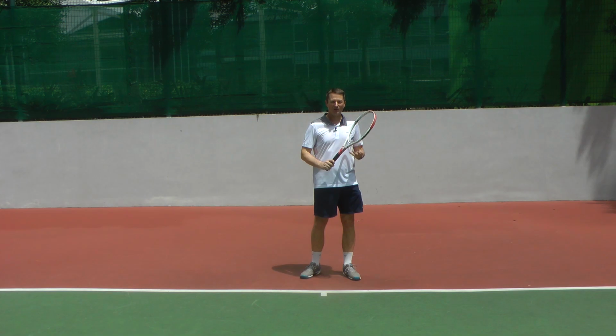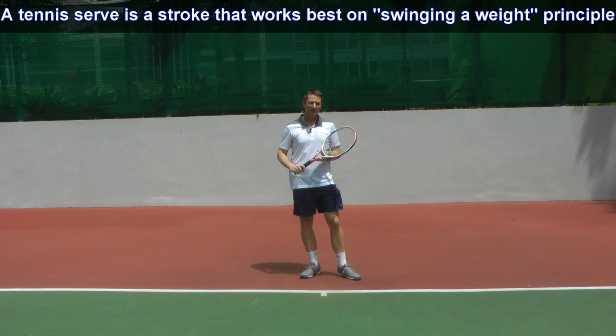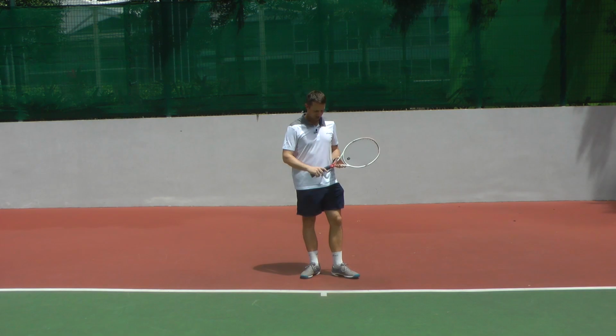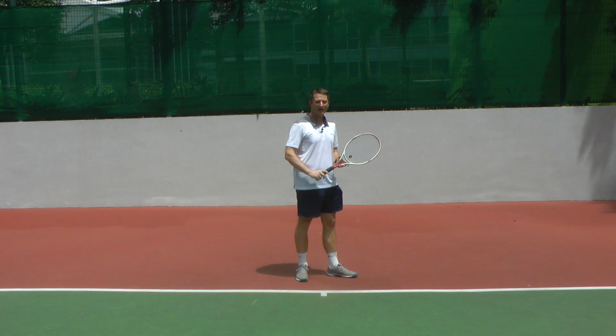And the stroke where you need to feel the weight the most is the serve, of course. So when I look at the players, when I'm evaluating their serve, I can tell whether they know how to serve or not before they do a backswing. How do I know that? I can see how they hold the racket. Do they hold the racket like a tool, or do they hold the racket like a weight?